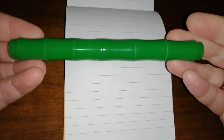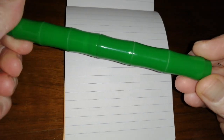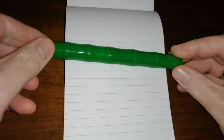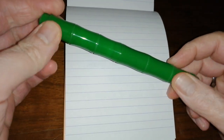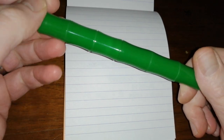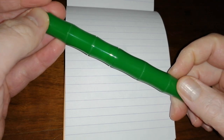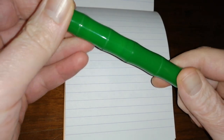So what is the pen? Well, it's bamboo shaped. There's no clip. It's a clipless pen, so it will roll. And it's bamboo shaped. It ticks all the boxes, and it fulfills the need for a bamboo shaped pen, which I so desired for such a long time. So let's have a look.